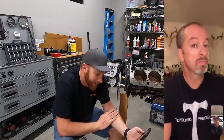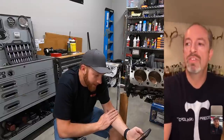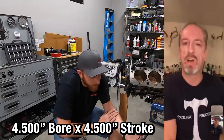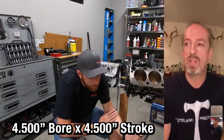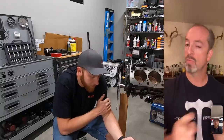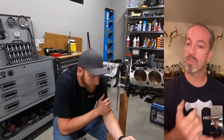Oh, yeah, absolutely. I mean, how big's the stroke on this? 4.500 stroke. Well, that's a common stroke in a lot of bracket racing, right? GM 572s, that's a 4.500 bore, 4.500 stroke, right? And that particular engine, you can regularly turn those 7,000. Most 632s are turning 6,500, which has a way higher piston speed, way higher mass on the rotating assembly, and they live forever. What really fails on things is you got to have your valve train correct.